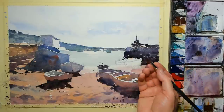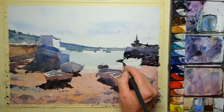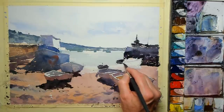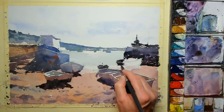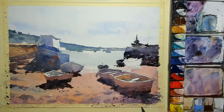And now the yacht and the furthest boat there, just on the left-hand side, we can just see almost like a half of it. Same principle as before, paint the inside of the boat, then paint the top of the hull, bit of a shadow for it. Up to the side of that yacht, which is going to be a lighter in value.